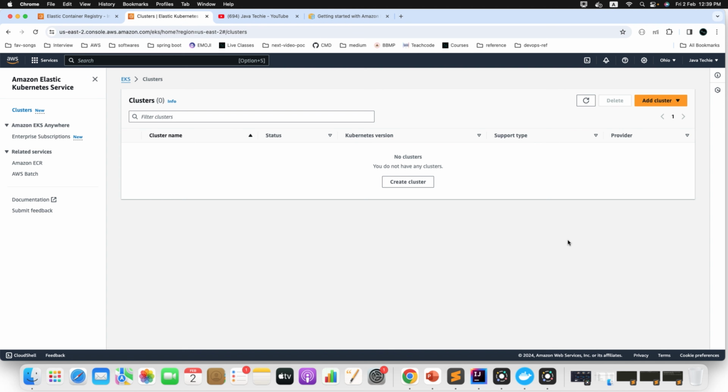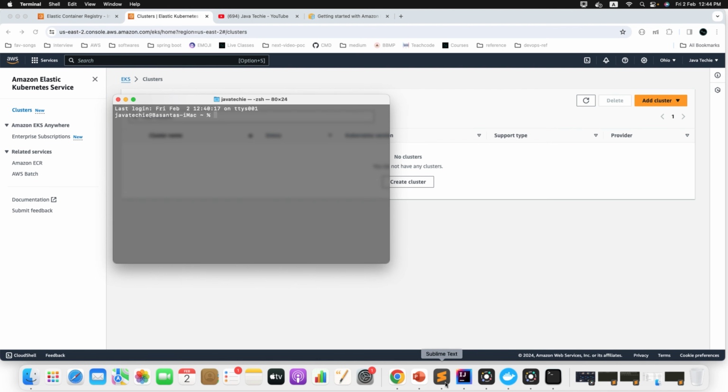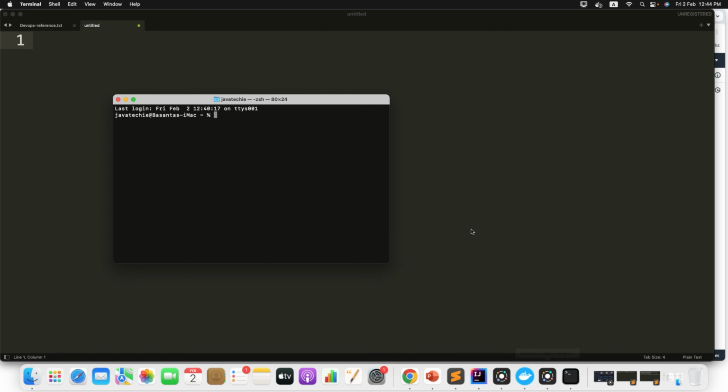In this tutorial I will not go through the UI steps, rather I will trigger the command using eksctl. Basically eksctl is the command line utility for managing your Amazon EKS cluster. It simplifies the process of creating, updating and deleting your EKS cluster with a simple command. So I will prefer to use that. So I will open the terminal, then trigger the command to create the cluster using the eksctl utility.